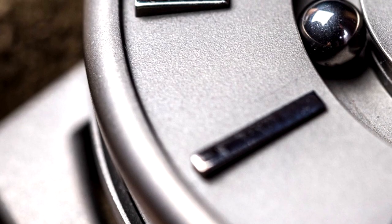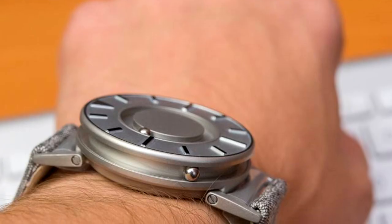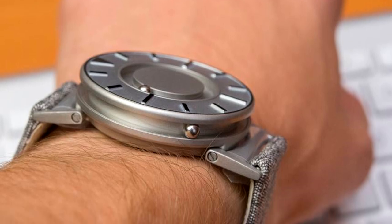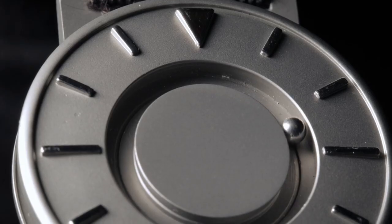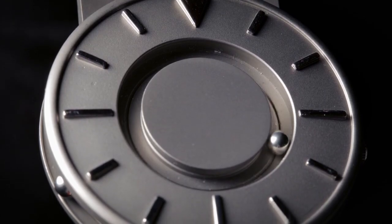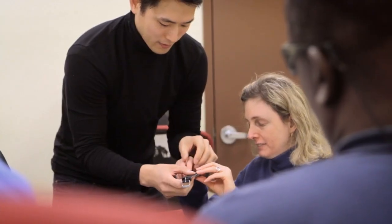Any sighted person can still read the open-faced dial on the Bradley. It has a matte titanium look with raised tick marks indicating the time. Instead of hands, however, the Bradley incorporates two magnetized ball bearings for the hour and minute readouts. These bearings run along two separate tracks — one recessed into the dial for the minutes, the other running along the space between the bezel and the case back to indicate the hour. All one has to do is place their fingers on the bearings to indicate the time.